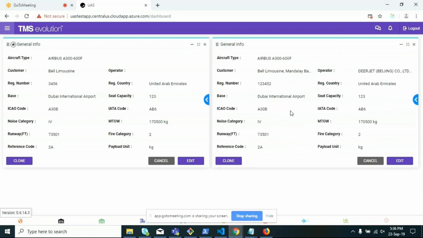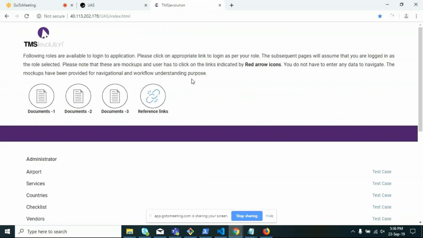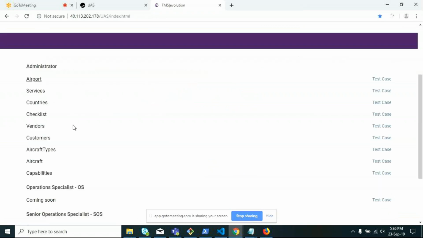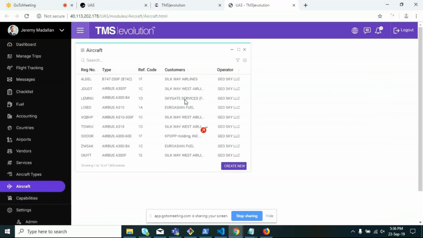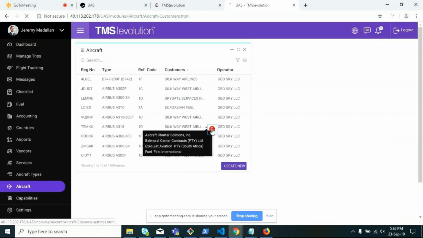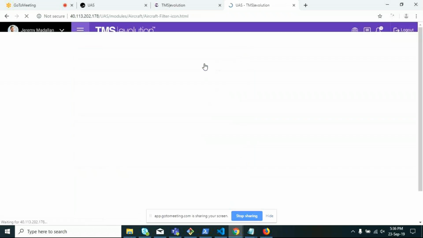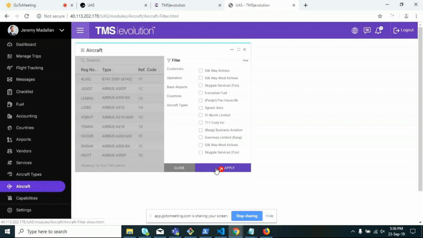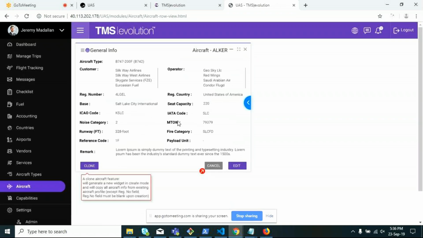Okay, can you go over to the wireframes, please, for aircraft? Sure. Okay.